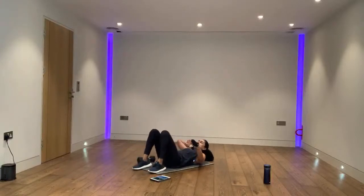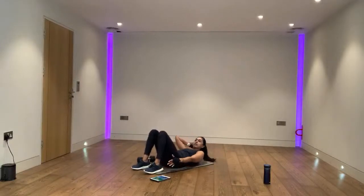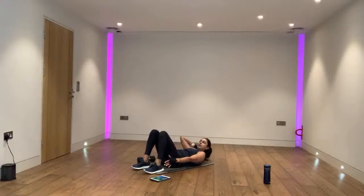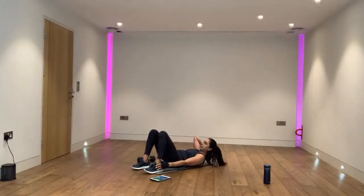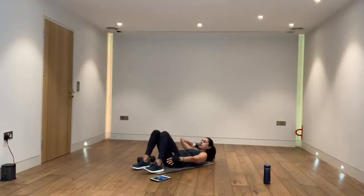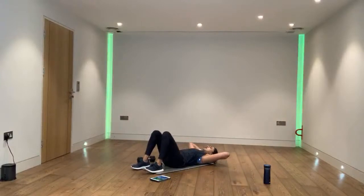We're going for those heel or toe touches. We're going to do 30 seconds on each side. Do what you can. Even if it's less, I prefer quality over quantity. Reaching round. Can you crunch your love handle side out? So you're already lifting your head and neck. We're working a lot here. And we're going to change sides.